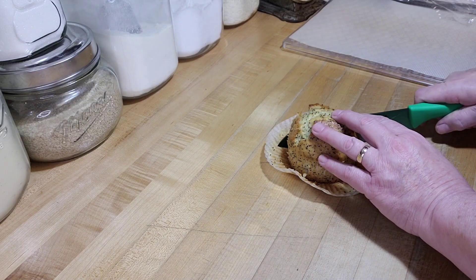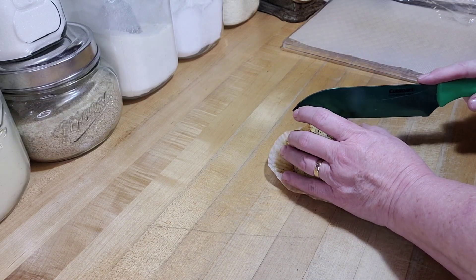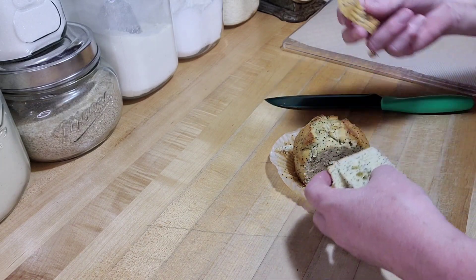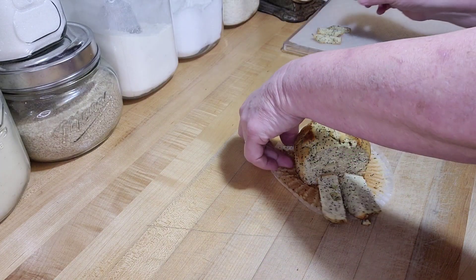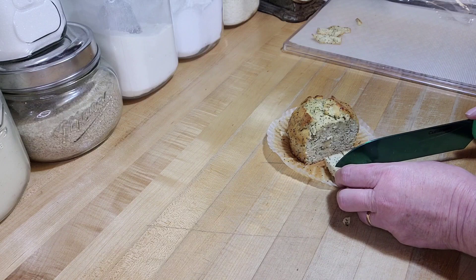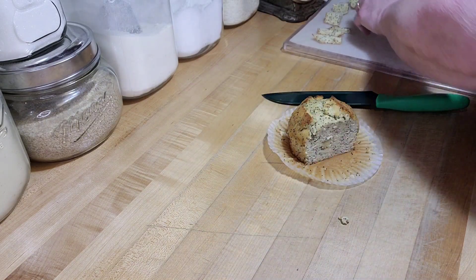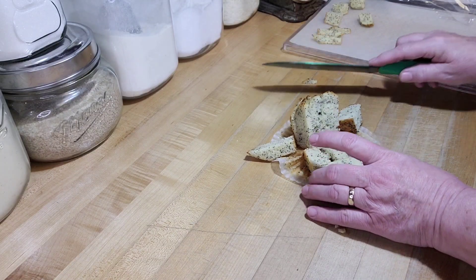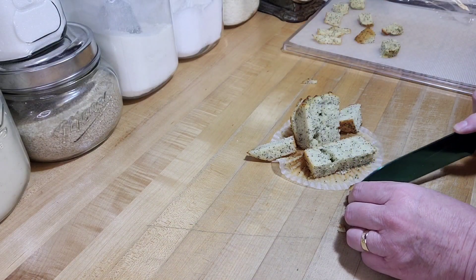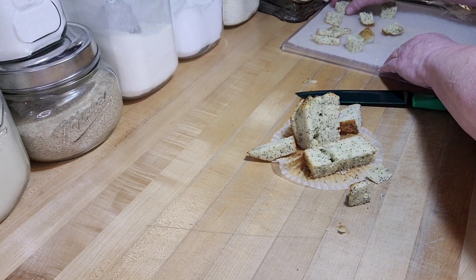I'm going to cut these probably each into about four pieces and then again into about four. These little croutons are going to be terrific. This is the size - these little things are fine. I'm going to take those little corner pieces because those will be great spears to put in pudding. I've got these slices and I'm going to cut each of those in half because I want these to be about a one-inch cube, a nice cube of muffin. So we're just going to cut that in half and have these good-sized muffin cubes. That one might be a little big, I'm just going to cut the top off so they're more square.